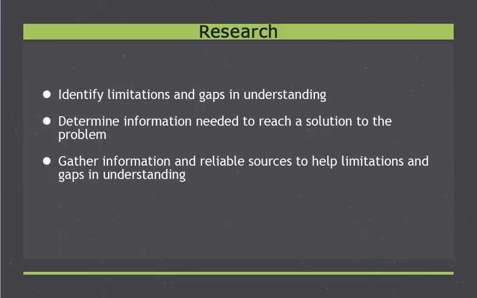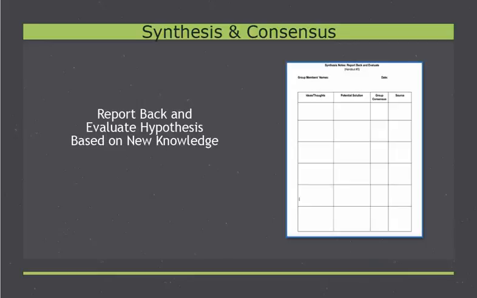At this point, the teacher candidates collaborate to determine the information they will need to reach a solution to the problem. They then proceed to research information and reliable sources to address those limitations and gaps in understandings. Once they have completed research, students will collaborate to discuss the hypotheses they originally put forth in consideration of new knowledge obtained from their research.